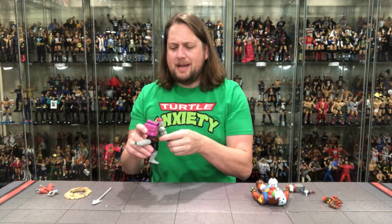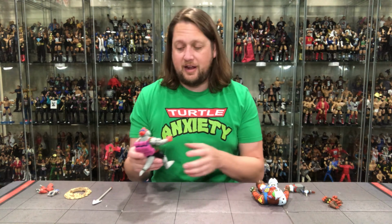But they got these guys instead, and they started off bad, but then turned good, and I think they joined the Turtles. I could be wrong, but that's kind of what I remember with these guys. But 2 big, beefy characters, and once again, I'd say C or D list cartoon characters. Very cool looking, but most people don't remember these characters at all. I think outside of the hardcore Turtle fans.